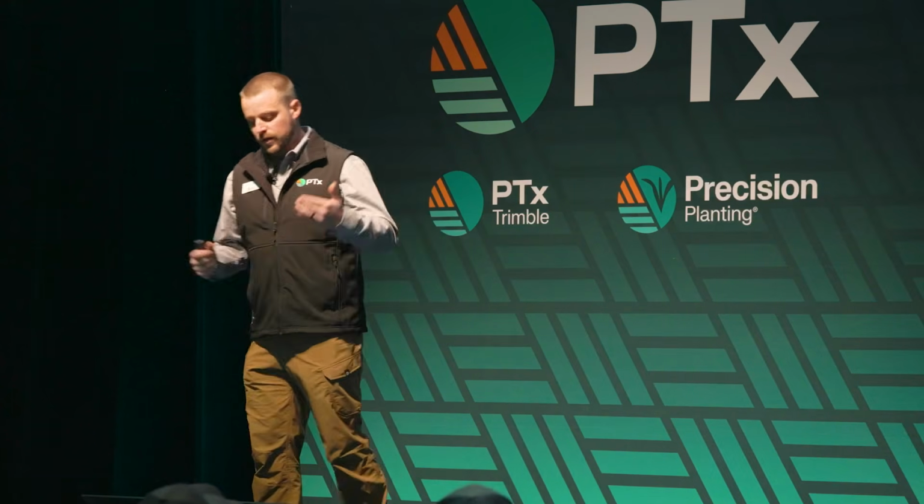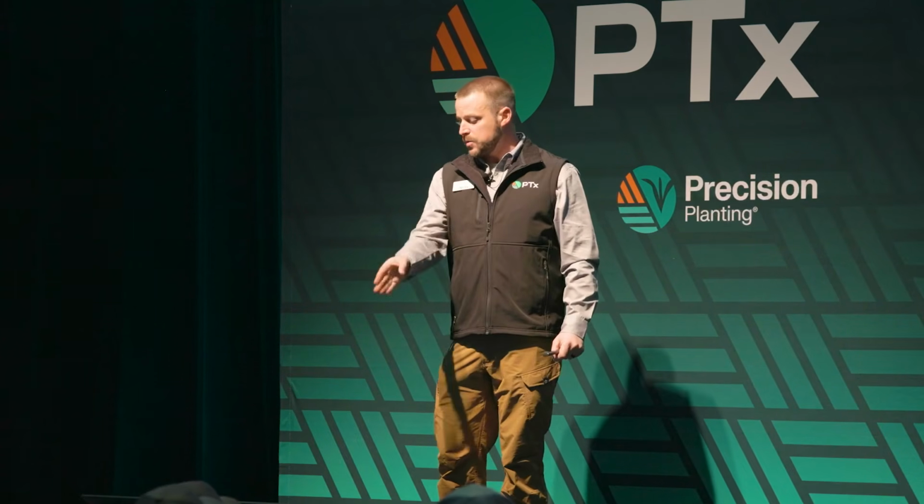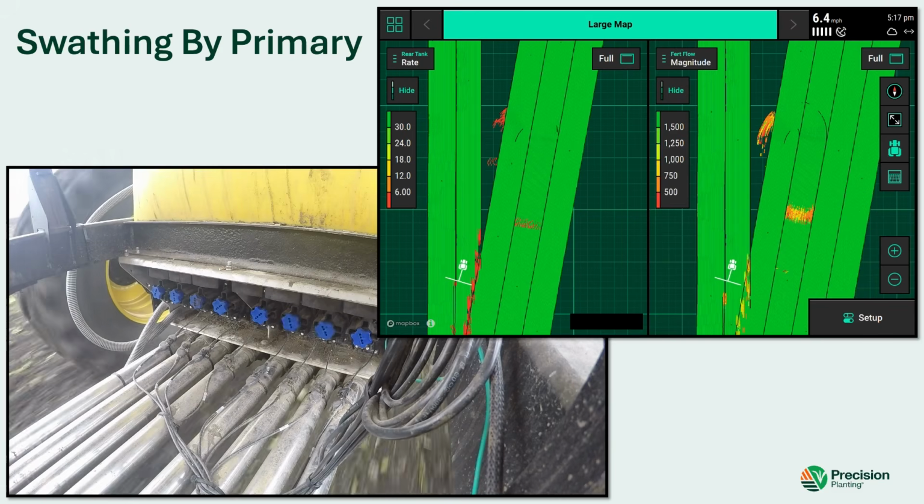So when I look at swathing by primary, this is what it's going to look like with our electric drive metering concept. As I leave the field here, I want you to note that the meters that are on your right are going to spin for just a minute. And it's because my coverage wasn't quite completely covered. So in between the gap of my two headlands, I needed to turn on. Okay, so I don't want you to be confused by that. They come on because there is a skip or a gap in between there.